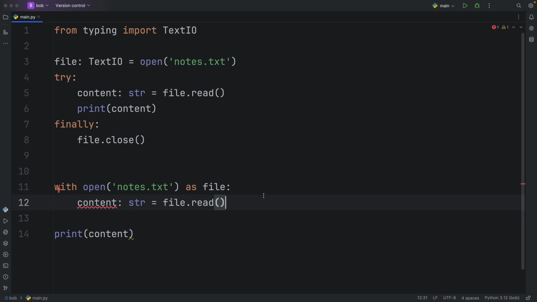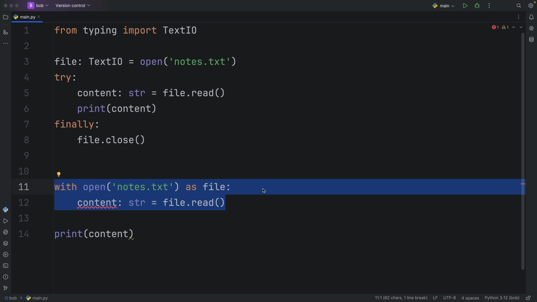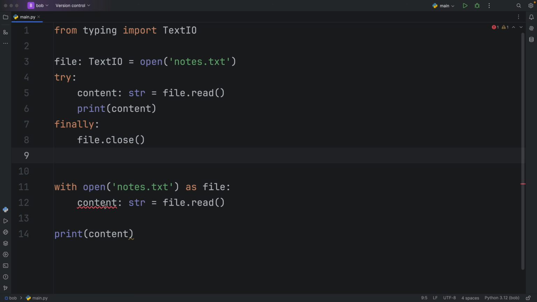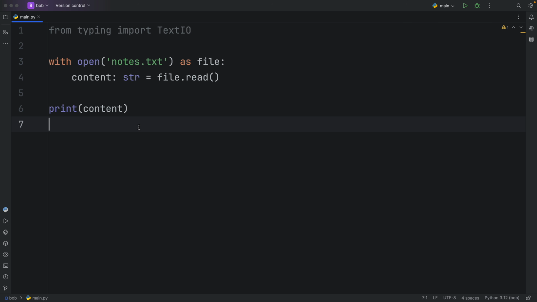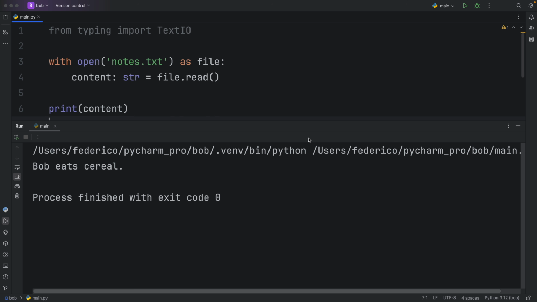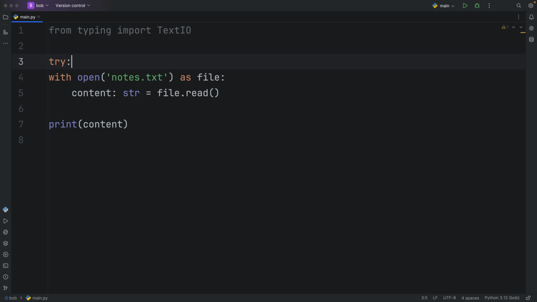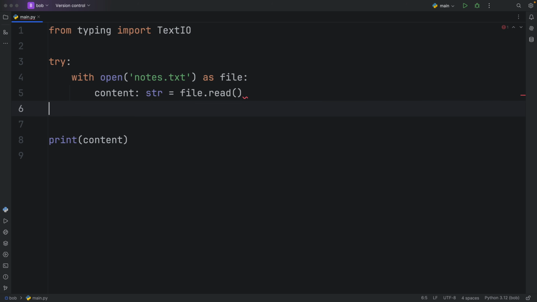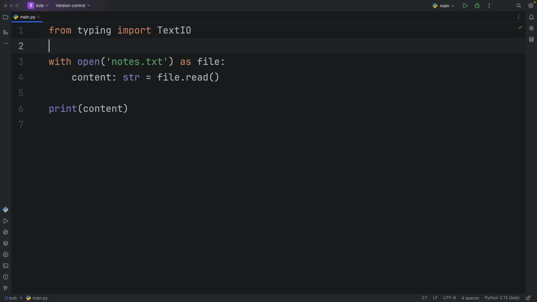And if you're watching this in 2024, this just feels much more Pythonic. It's shorter, it's straight to the point, and gives us all the same functionality. And you're probably wondering about these red squiggly lines. Well, that's because MyPy is really angry that I redeclared content, so if we just remove that, the red squiggly lines go away. But now, if we were to run this, we would get the exact same output. Of course, it's a good idea to pair this with the try and except block in case you have any errors. But again, it's just a much more Pythonic approach to dealing with files in 2024. So I absolutely recommend you use this approach whenever possible.